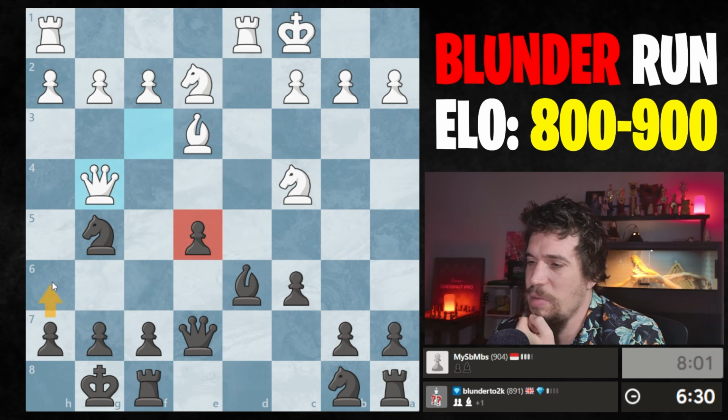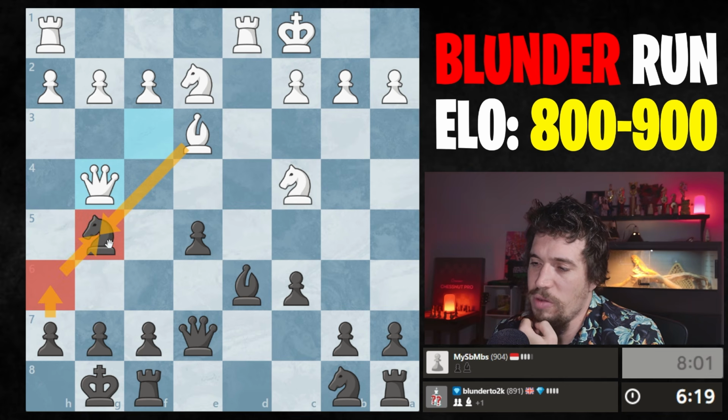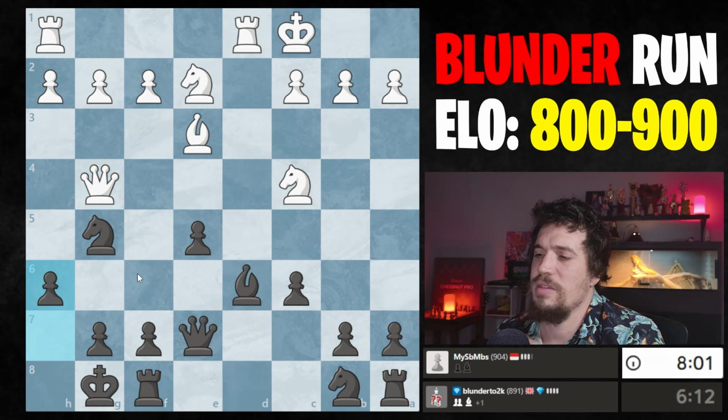This one's isolated, so maybe just h6. If he takes, we take, he takes, we take, he takes here. So h6, if he takes, we take with the pawn first. I think that's fine. All right, let's go h6.